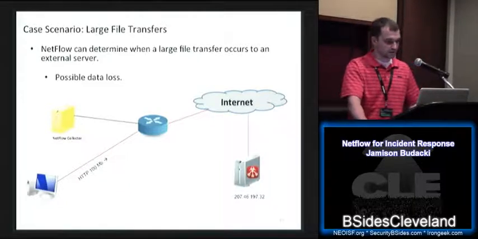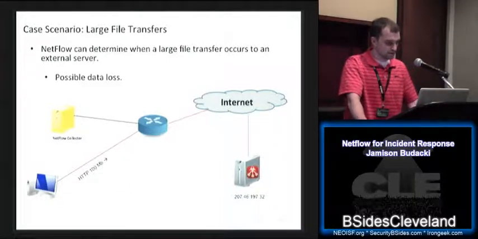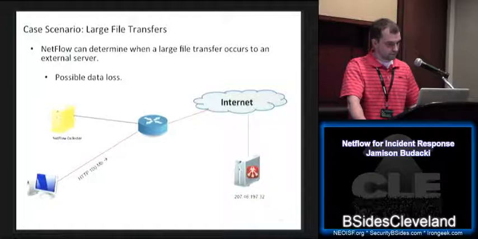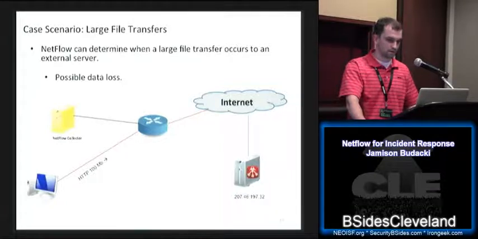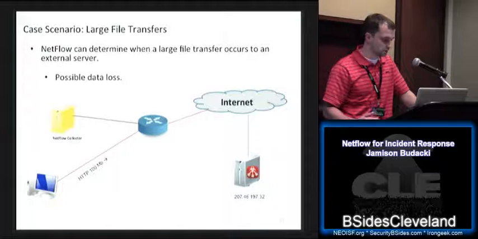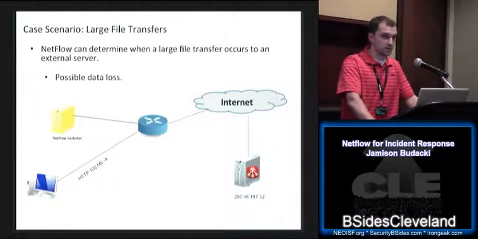Large file transfers can be detected by NetFlow as well. You can set up a threshold for whatever you want it to be, in this case 100 meg. So you can have a report that comes back and says, hey, this user's sending over the threshold amount of data, and this is also another indication of possible data loss.